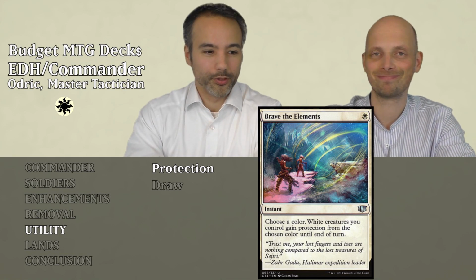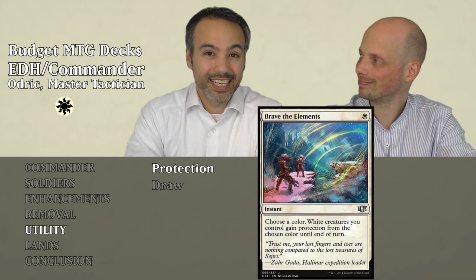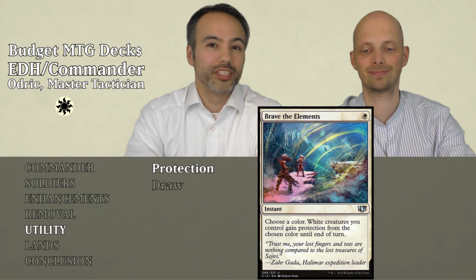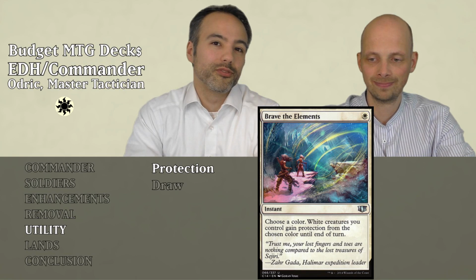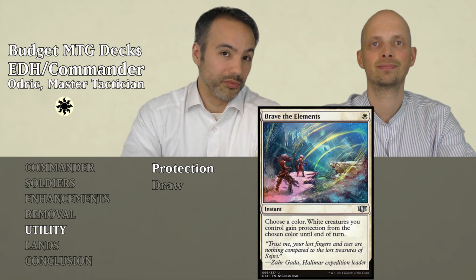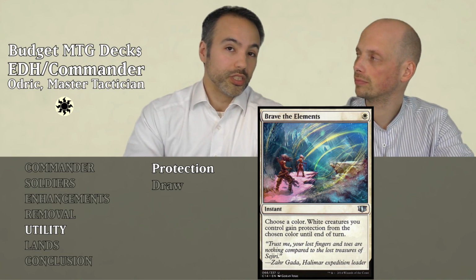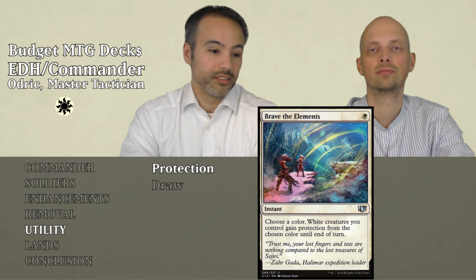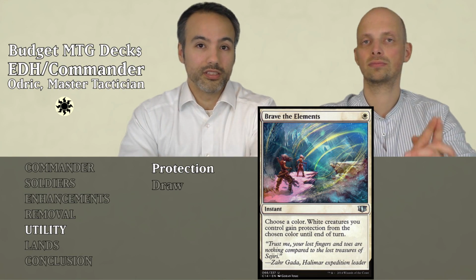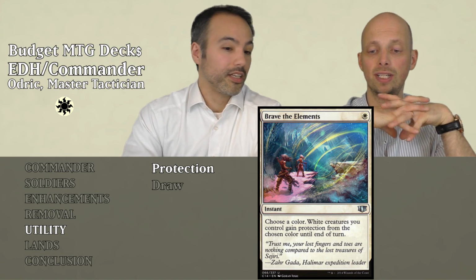Oh yeah. Do I love me some Brave the Elements, especially because it also gives protection to your entire team, because it's white creatures you control, and those are all our creatures. So it is absolutely sick. And as we already said, it's good when we want to attack and make sure we don't get blocked if we don't have our commander out. It's good when people say, deal 13 damage to all creatures. It's also good when someone says, I'm going to use targeted removal, and you say, no, you can't do that. It's awesome. It's really strong.